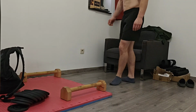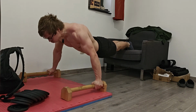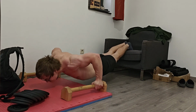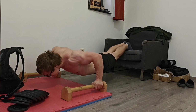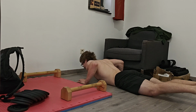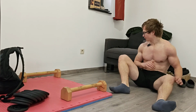Alright, final burnout, just bodyweight push-ups. Focusing on the bottom part because that's where you can activate your chest. That's very nice. I felt that, my chest was the limiting factor, so my chest made it so that I couldn't push myself up anymore. That means my chest went to failure. That's all I wanted.